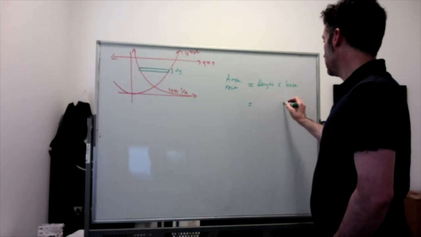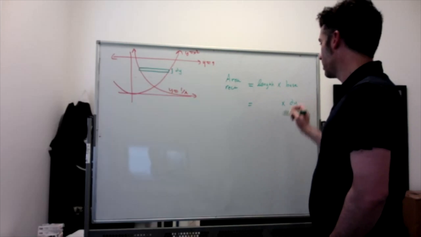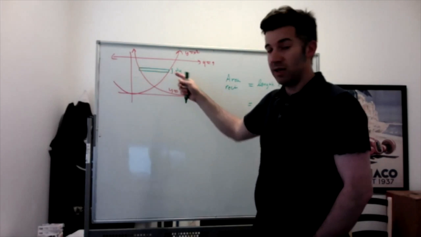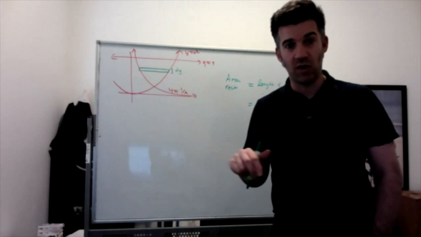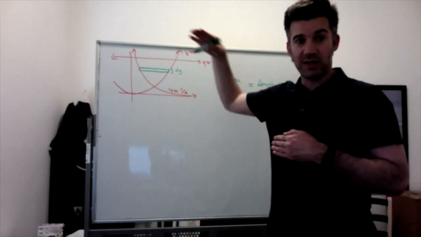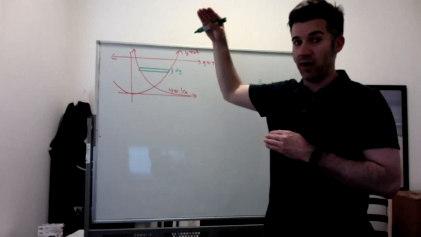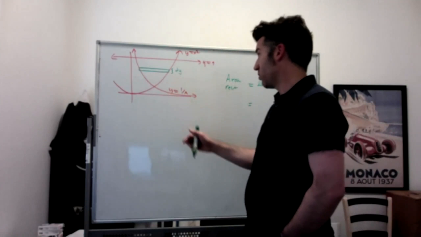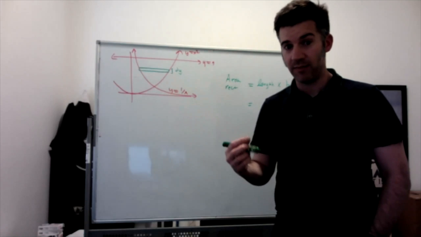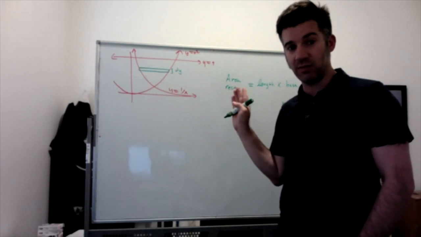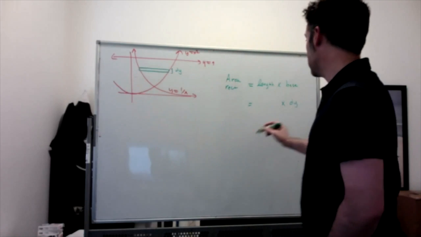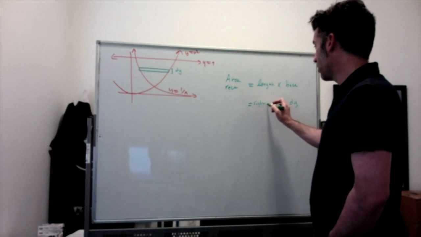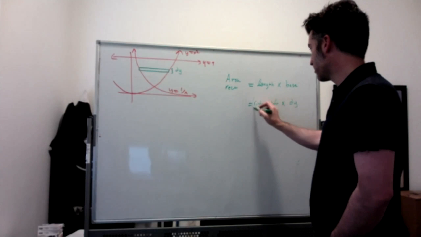The base is just dy, and the length is, well, how do you find the length of this? It's the bigger thing minus the smaller thing. So if you have a vertical rectangle, it's the top minus the bottom because y is bigger, higher, and smaller, lower. If you have a horizontal thing where we're integrating x as a function of y, x is bigger to the right and smaller to the left. So we need to do not the top minus the bottom, but the right function minus the left function.